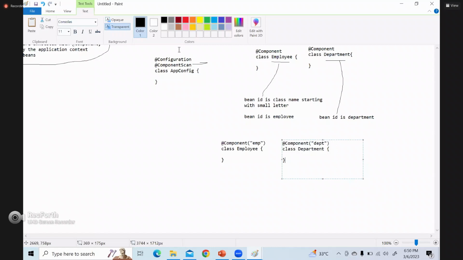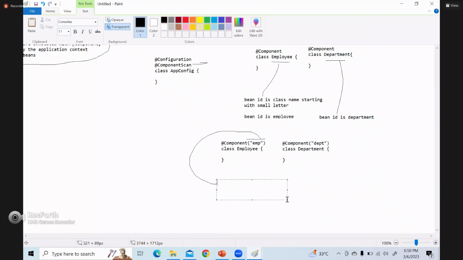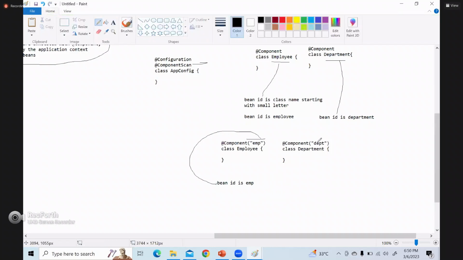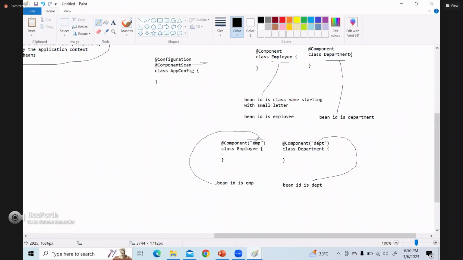Okay. Now what is your bean ID now? Your bean ID is EMP. Here the bean ID is department. So now the bean ID will be this one, and the bean ID is this one.